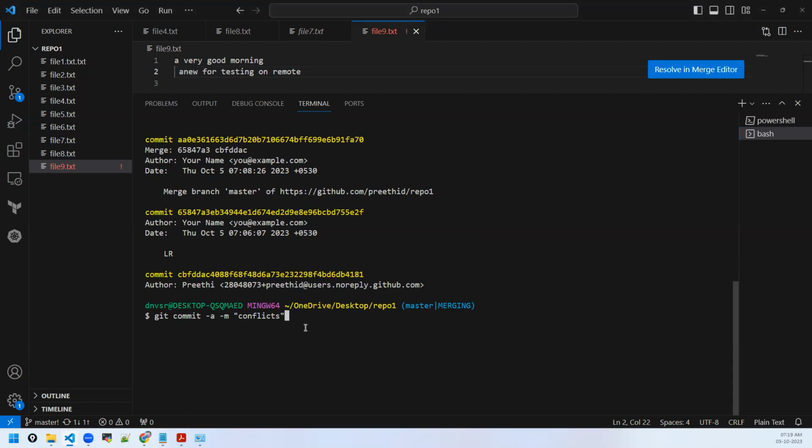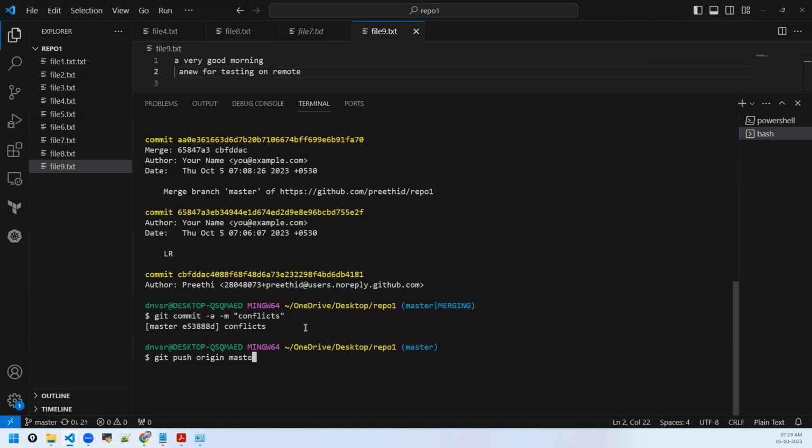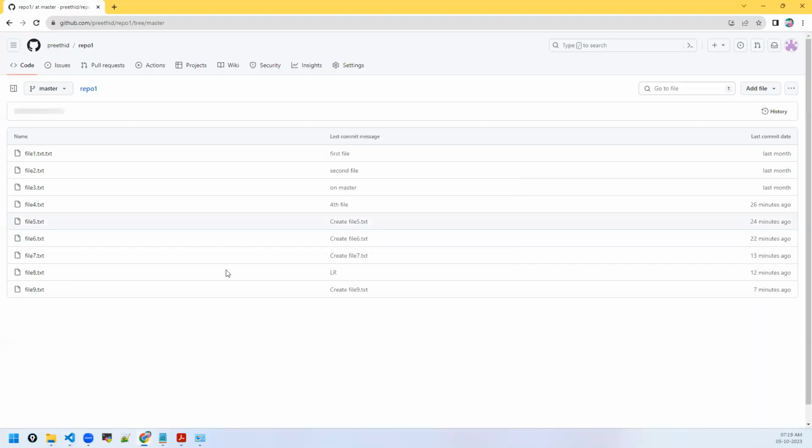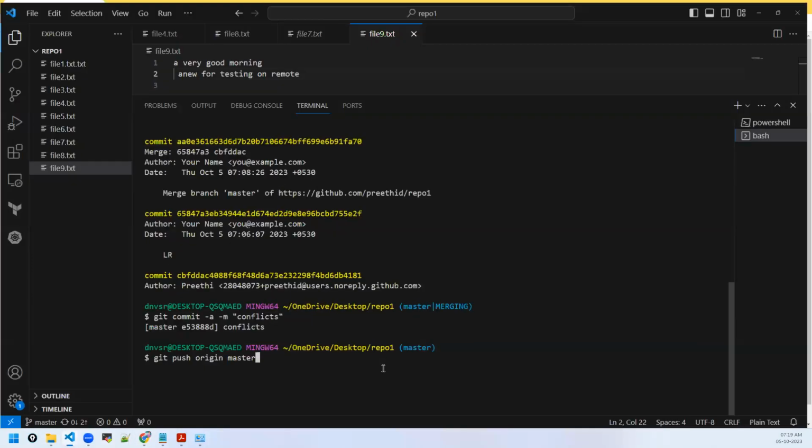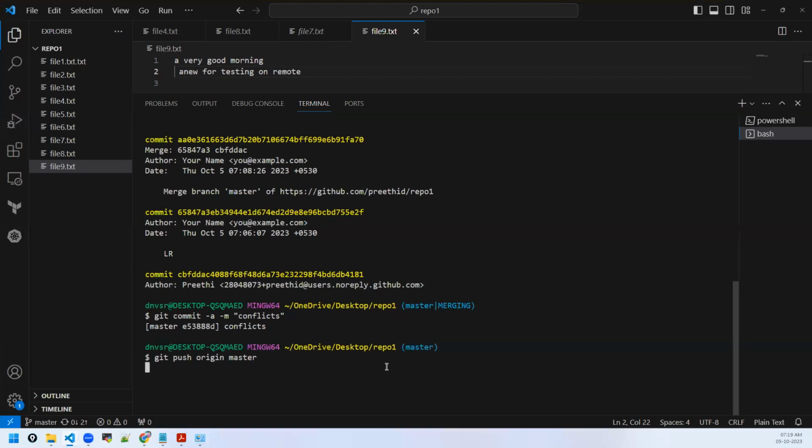So I'm just committing the changes. That's how you fix the conflict, right? Commit the changes. I'm done. Now what do I want to do actually? Correct? Right? So see here the file is having both the lines. Now I'm pushing the changes.